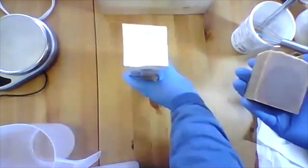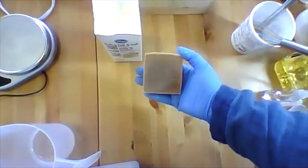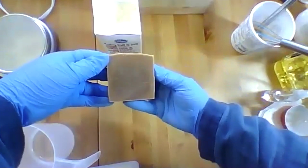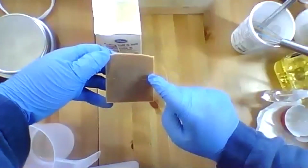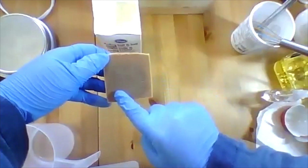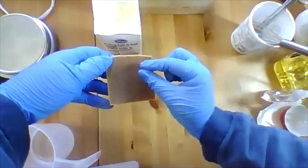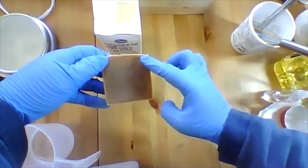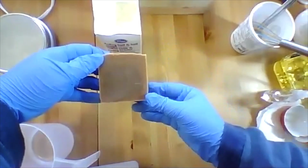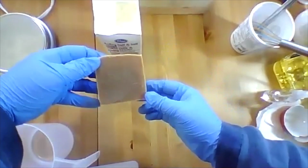The other thing is that if your soap goes through a partial gel, there's another cosmetic thing that might happen. And I don't know how well you can see. So this is a coffee soap that I had made, and it went through a partial gel phase. And there was sort of a slightly darker circle in the middle. Oh, yeah. So that's the part of the soap that went through gel phase. And it didn't quite reach out to the edges because the edges of the soap stayed cooler. And some people don't like that. I don't usually care.